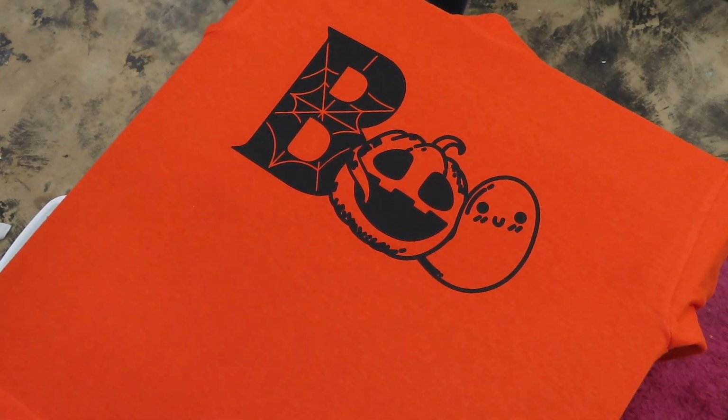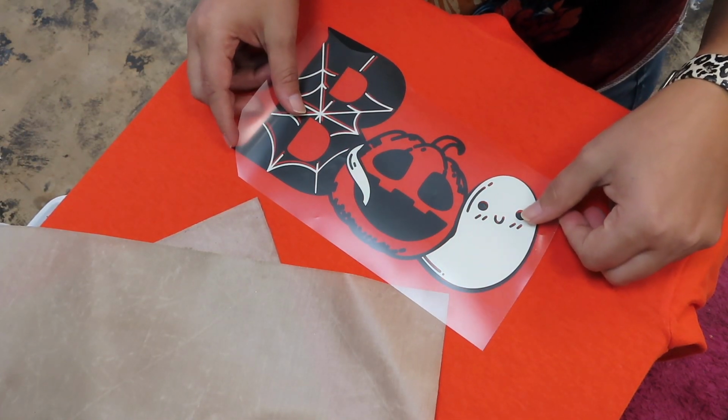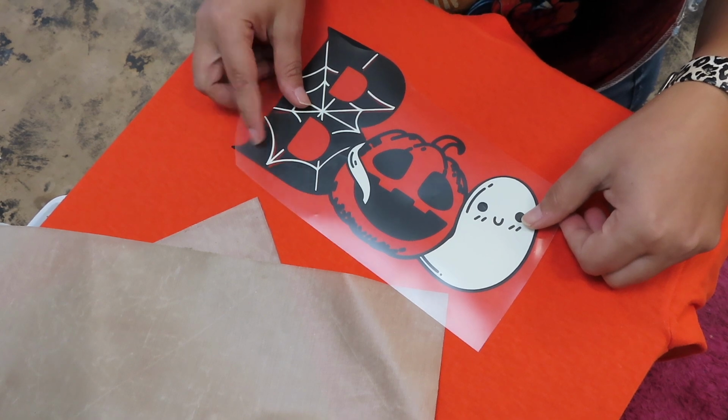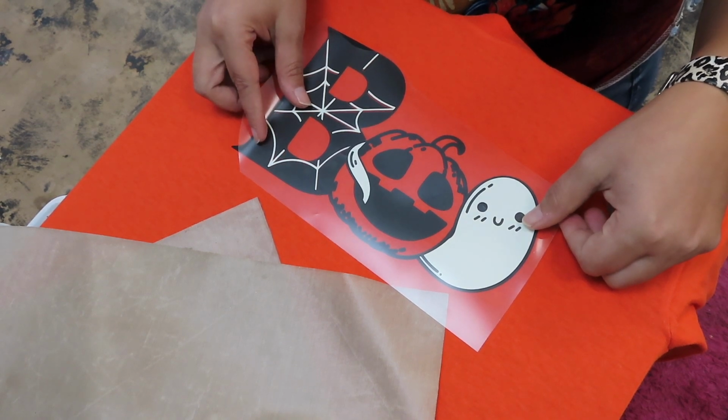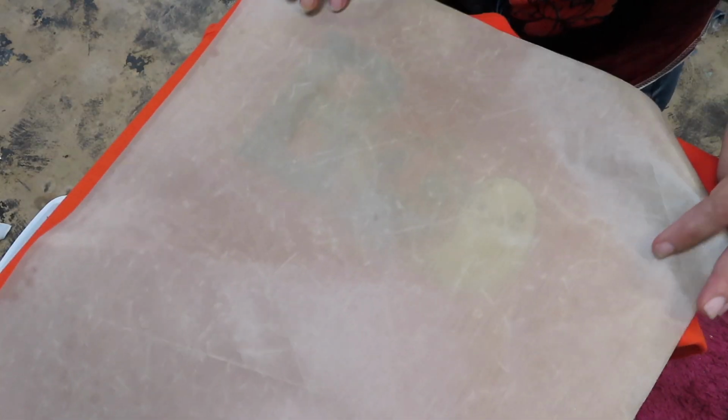Now let's grab our white layer. And again, this will look great once it's done. It's just certain parts of it look a little bulkier. So we're gonna go ahead and heat this for the full 15 seconds. But it's also all about your personal preference, and again, what materials you're working with.